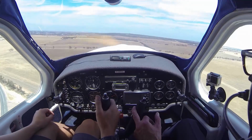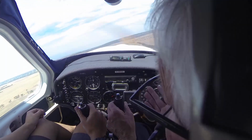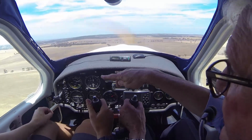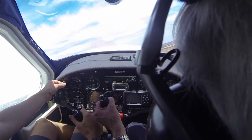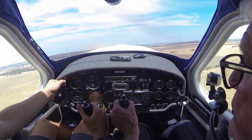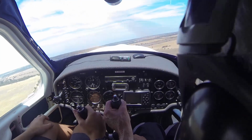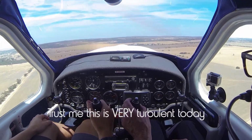Okay, so now we're going to lift up the flaps. But when we lift the flaps up, we're going to lose lift, aren't we? Yep. So as we lift, we have to bring the stick back a little bit. Remember how you put the flaps down, you've got to push it up now. Push it up. There's the wind. Push all the way up. We bring the stick back a little bit, that's it. And we're going to go straight out here.